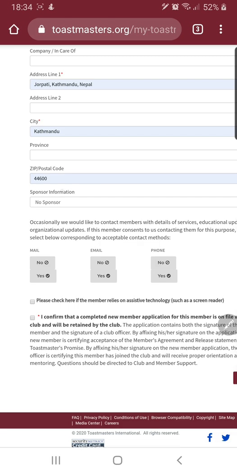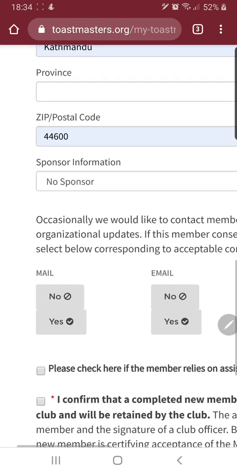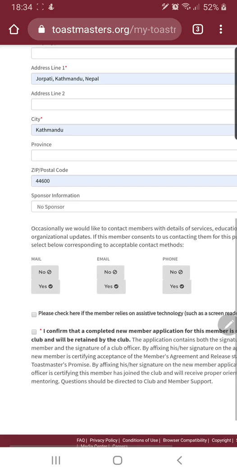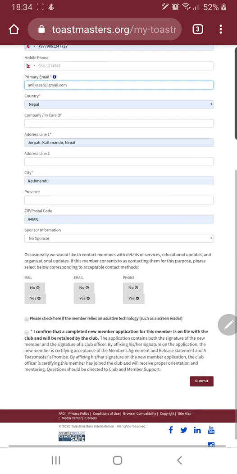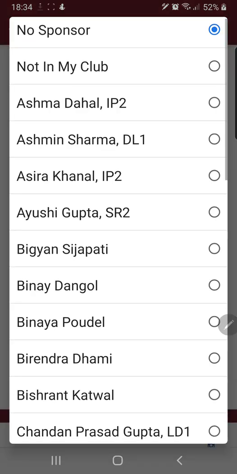Now this screen is really important, the sponsor information. I always encourage the VP membership to add the sponsors. A sponsor is not the person who has actually paid the money for the member. It's the person who has introduced that member to the club. And the recognition by the International is that if one individual sponsors 5 or more individuals, then he gets a recognition and a ribbon from Toastmasters International.